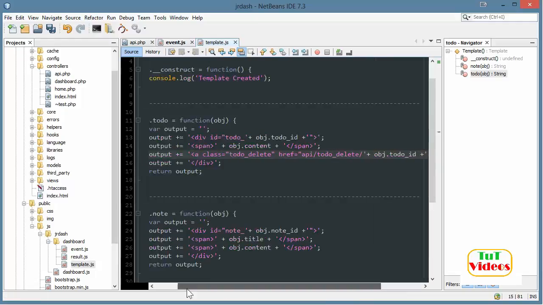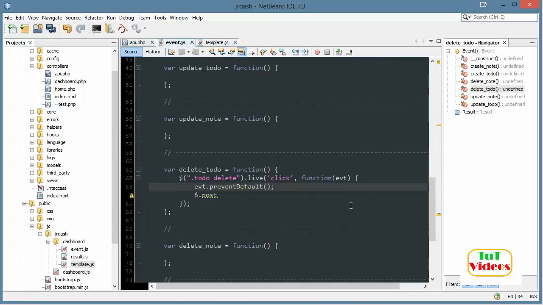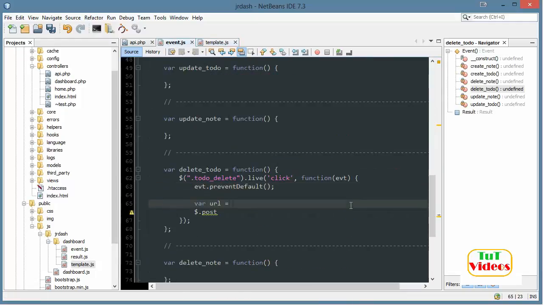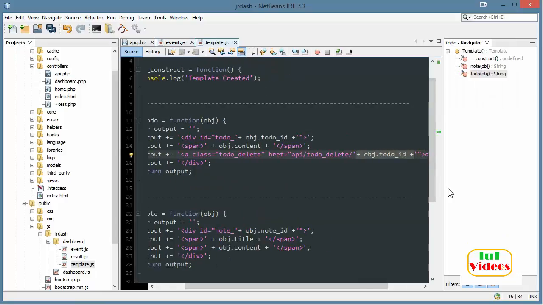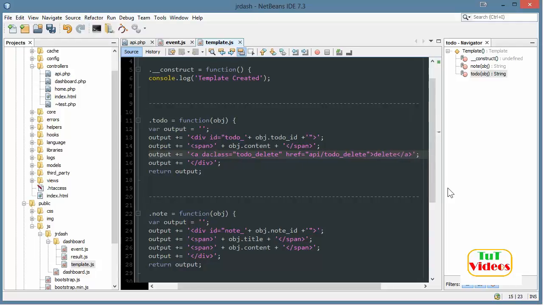And we want to get the href, so var URL equals this attribute href. So post to URL, and then the post data, I suppose it's actually not using this, my mistake. Let me take this out. So it goes to API toDoDelete. Let me just do data ID equals object toDoID.